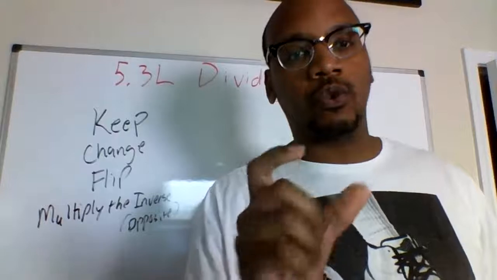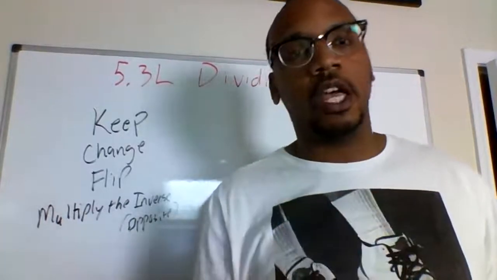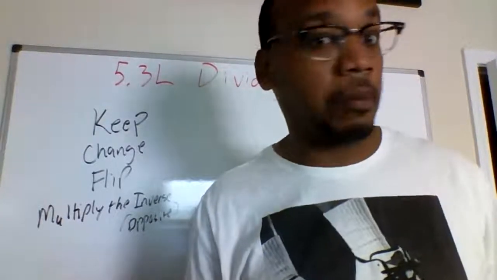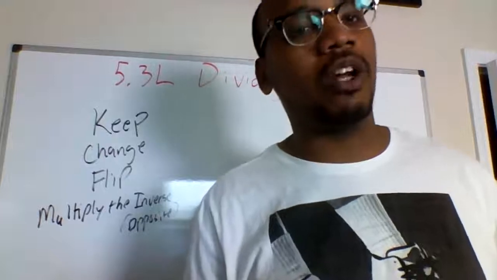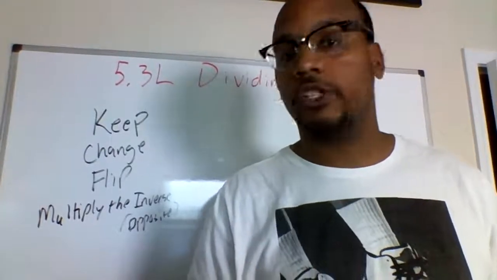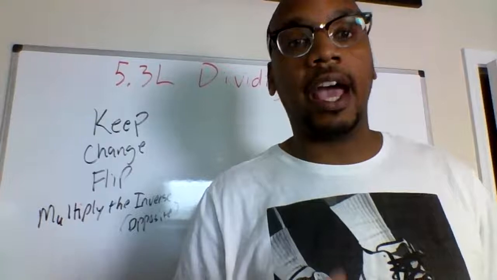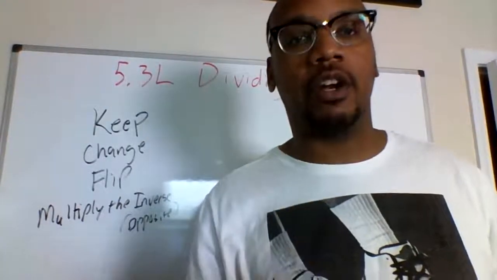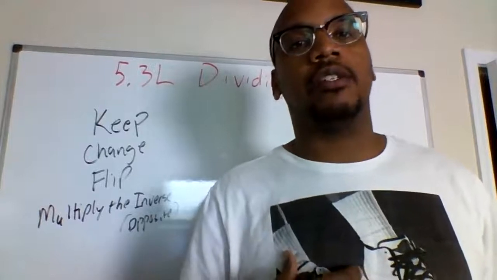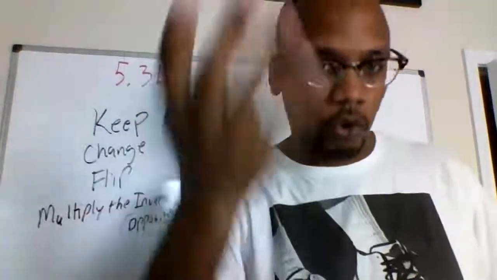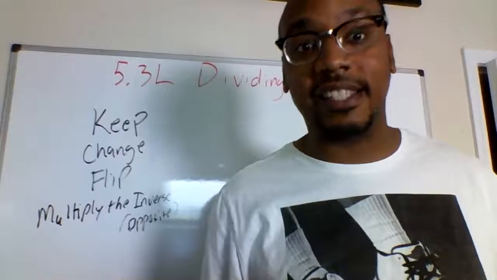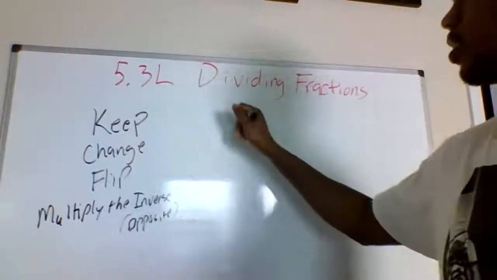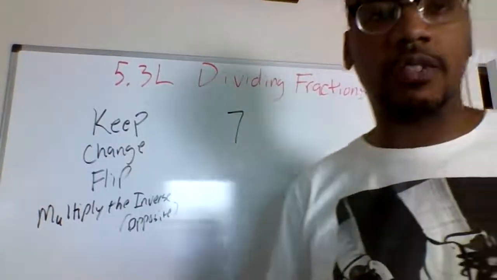So this problem was written backwards. See, if you thought that the first number is the total, you probably would think that 1/3 is the total. But 1/3 is not the total. Ask yourself, what's the total amount of pounds of popcorn? Because that's what we're talking about. So since we're talking about popcorn, what's the total amount he had? Well, he had 7 pounds. He had a total of 7 pounds.